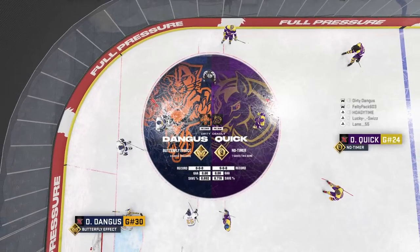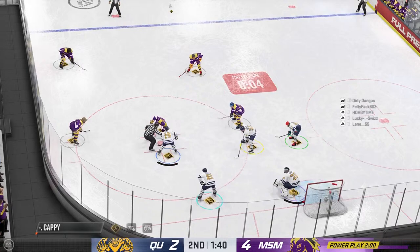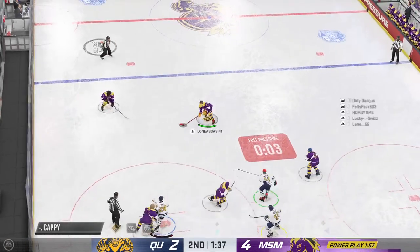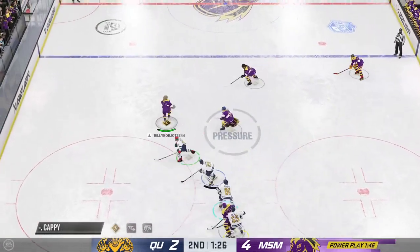Our first chance to take a look at the team's power play unit. First power play opportunity for this team. It's going to start in the faceoff circle, getting possession with the win, and then looking to set up. Puck picked up by Goldelski. Way too much congestion blocks that.